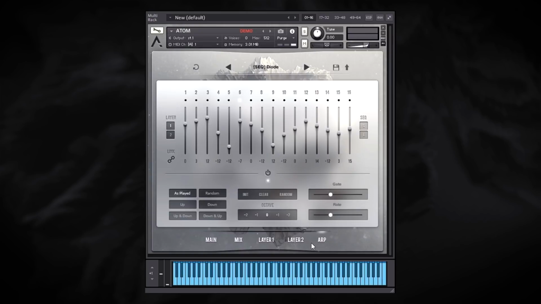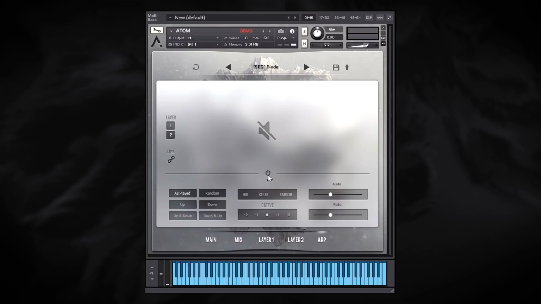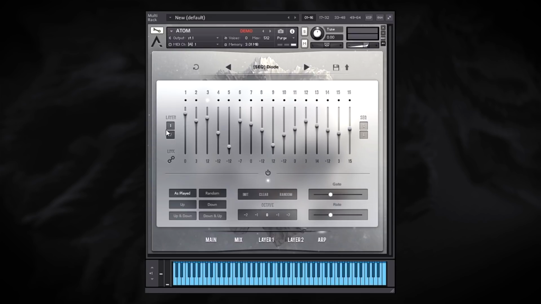And then there's the arpeggiator tab, which is really cool, and I really like the way it's set out here. So if I trigger this sequence one more time. Again, we can switch between the first layer and the second layer and control them independently. We can turn it off if we want to. Pretty straightforward stuff for anyone that's used any sort of arpeggio before or any sort of Kontakt instrument, really.